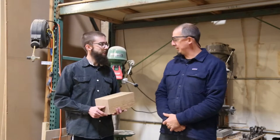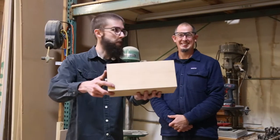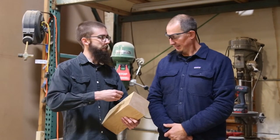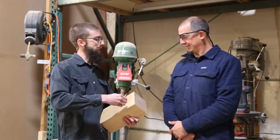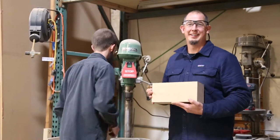Okay, Austin, so what are we doing here? All right, Dave, we got your beautiful tight grain piece of cedar. That is a beautiful piece of wood. You're gonna have a great box when we're done. So what I've done here is I've marked out where we're gonna set our brass dowel in order to create the hinge. So I'm gonna set up the drill press here and have you go ahead and drill some holes just perfectly straight so we can get this brass rod set.